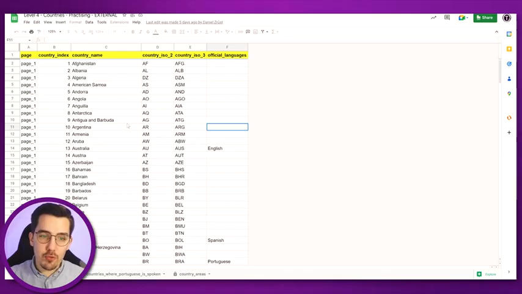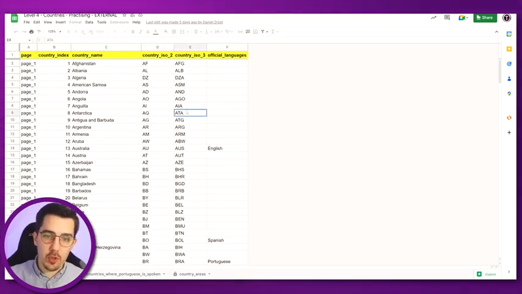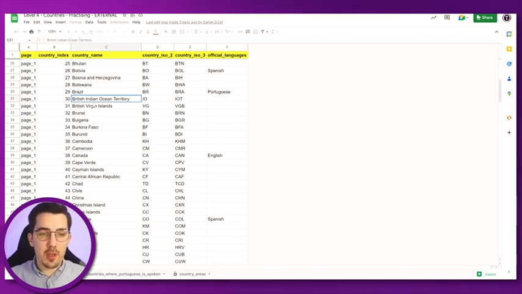Here we have the country names with one word or multiple words, and we have the country ISO code with 2 letters, and also the country ISO code with 3 letters. Our goal would be to filter the country names where the country name has more than one word and the country ISO code does not match, or the first letter of the country ISO code does not match the first letter of the country name.